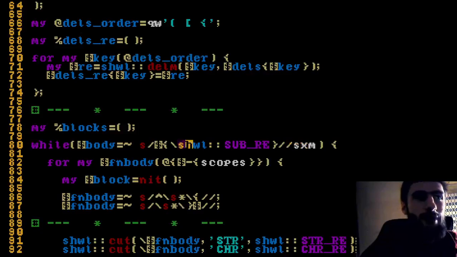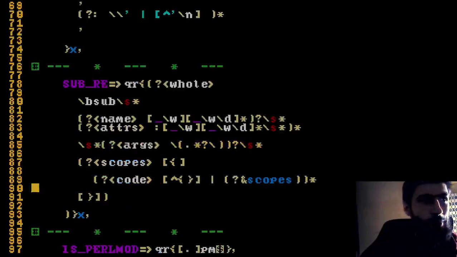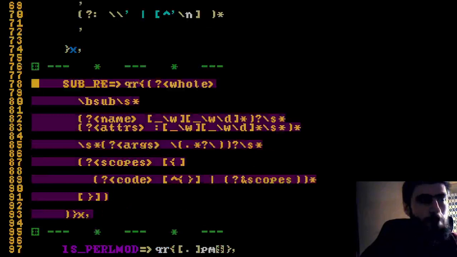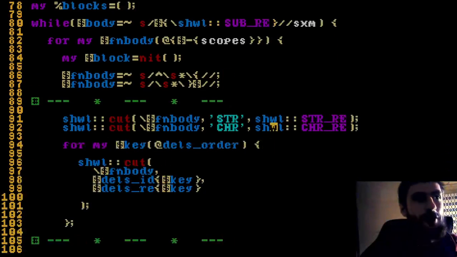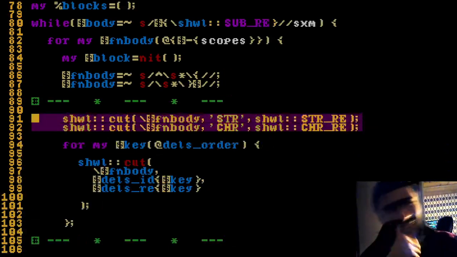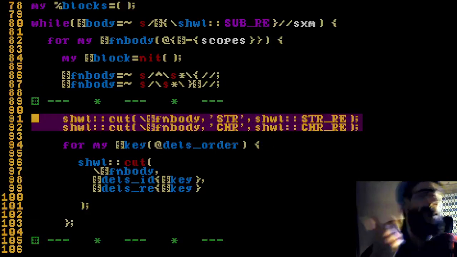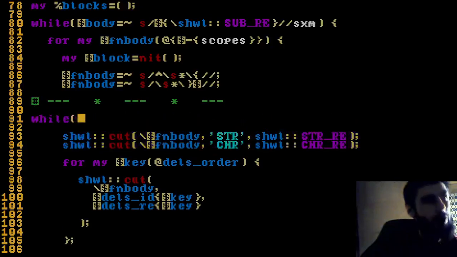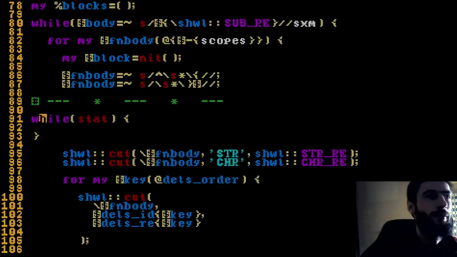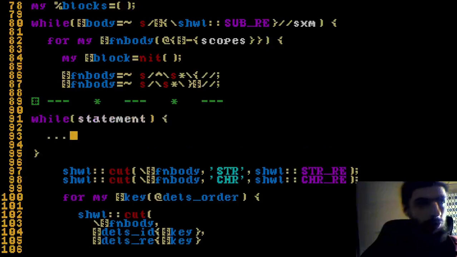So I can utilize this little regex I've written in here to find every subroutine within a file. What I'm doing in here is fetching it and doing some cutting, I call it cutting. The idea is that you have, for instance, a while and some statement, and then in here you have something else.